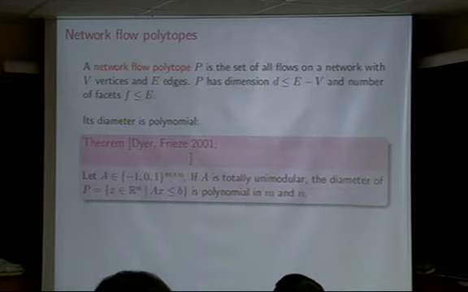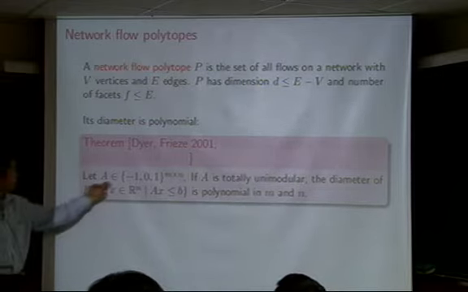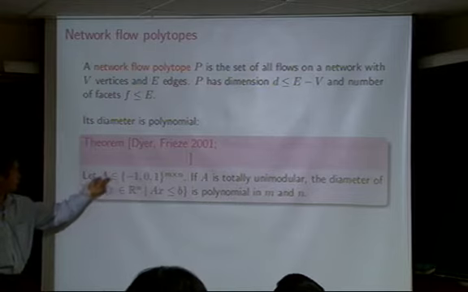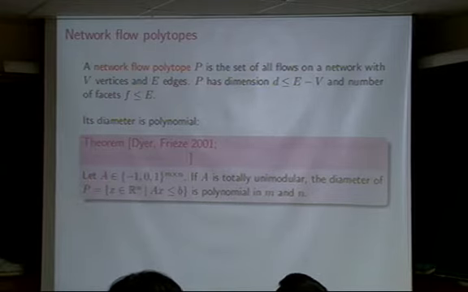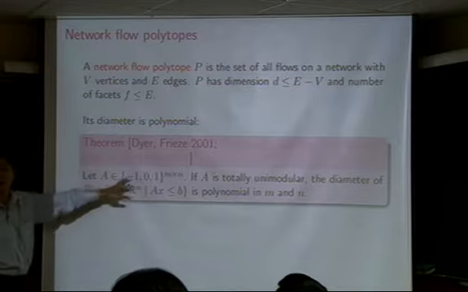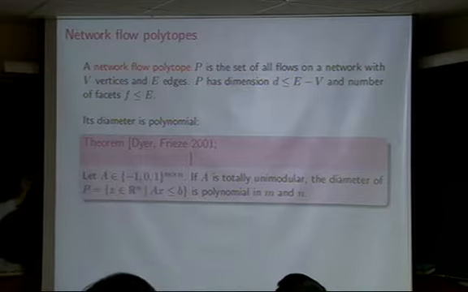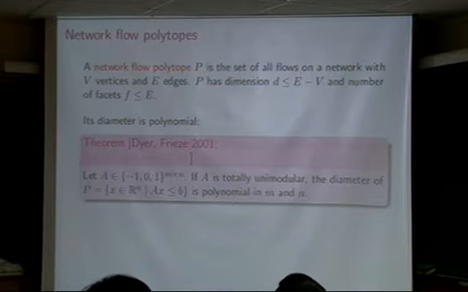And it turns out that, basically, if you write out what you have in each column, you're going to have at most 2 ones or minus ones. Right? And this is enough to say that this matrix is totally unimodular, or in other words, every square submatrix has determinant 0, 1, or minus 1.